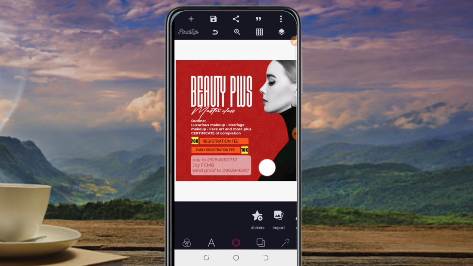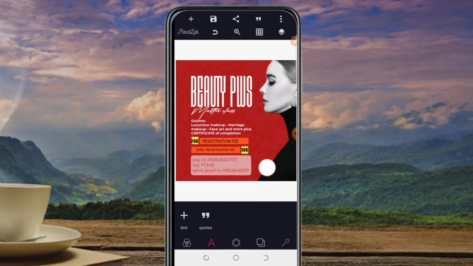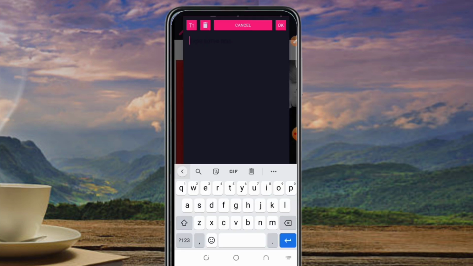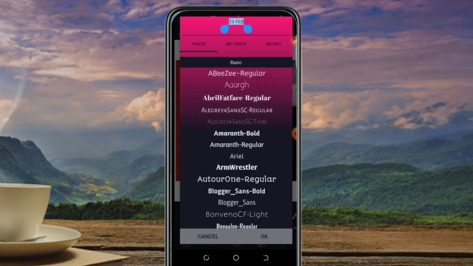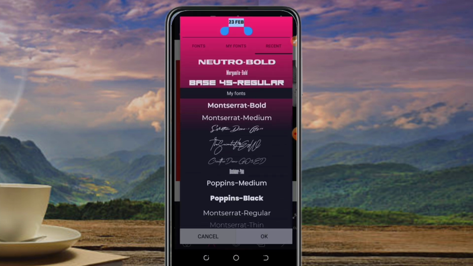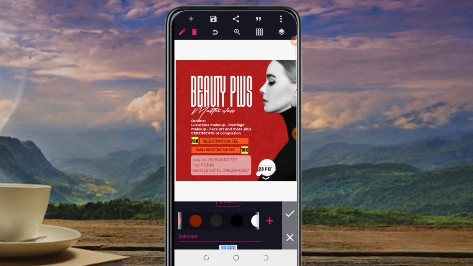Okay, I'm going to input here the date. Okay, guess I'm almost done. Okay, so right now we are done with the flyer.